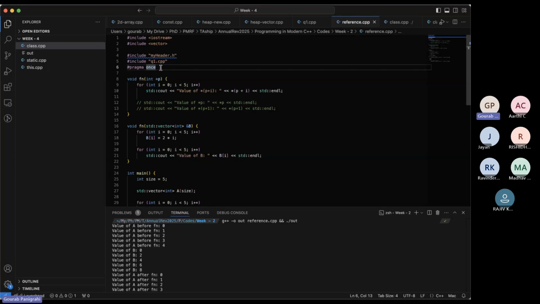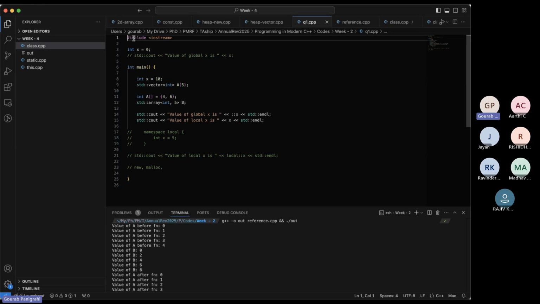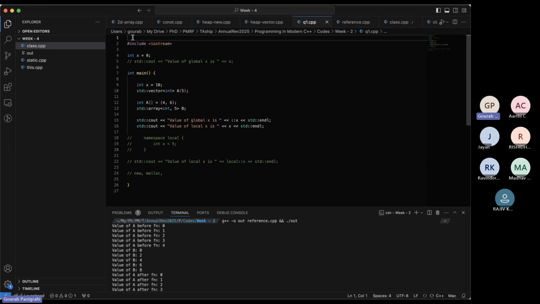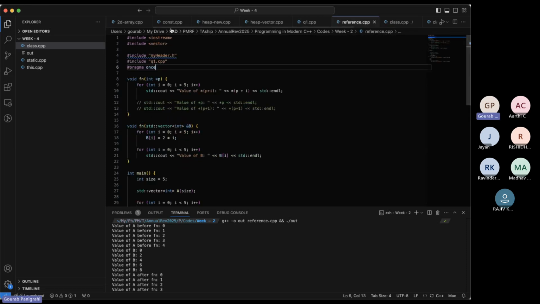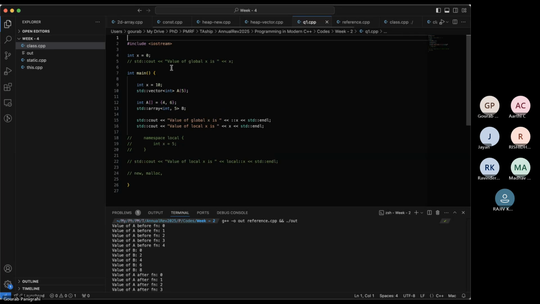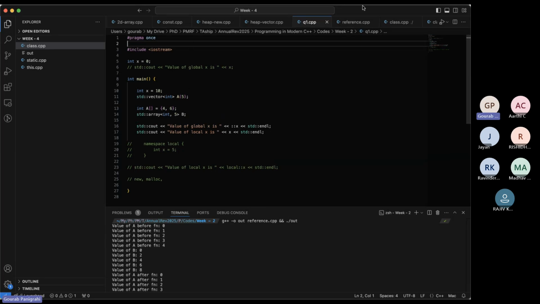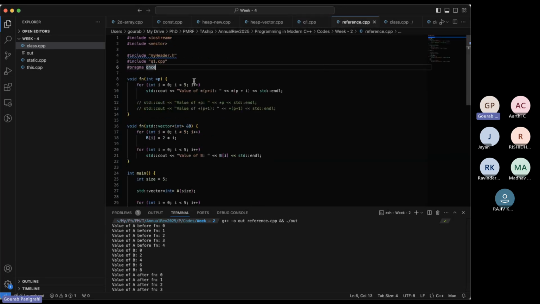There are two ways. One way is to use #pragma once. Let's say I include a #pragma once here. What happens is, if I include this file inside this file reference.cpp, it will include all the lines, but only once, whenever it might be called.